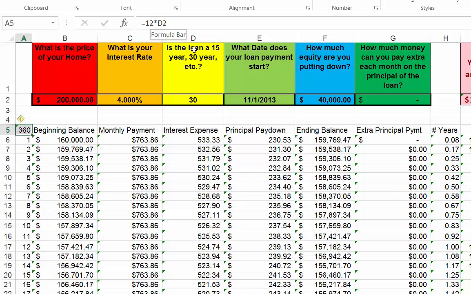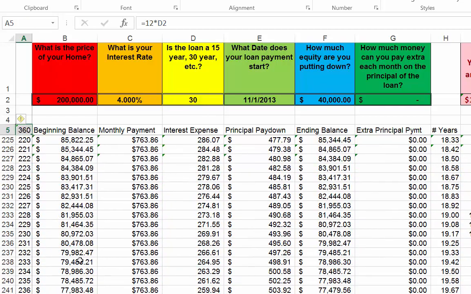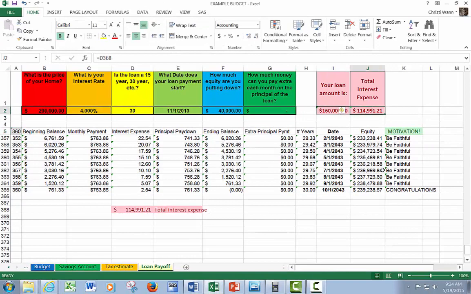So I've got 12 times D2, which is 30. And so this goes all the way down to 360 months, which is 30 years. And you can see that over this period of time, the total interest expense, which is also up here, is $114,991.21.